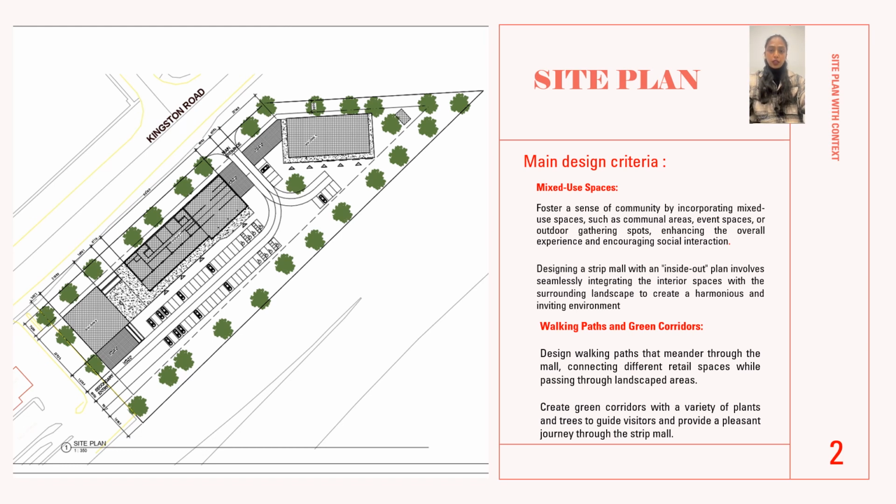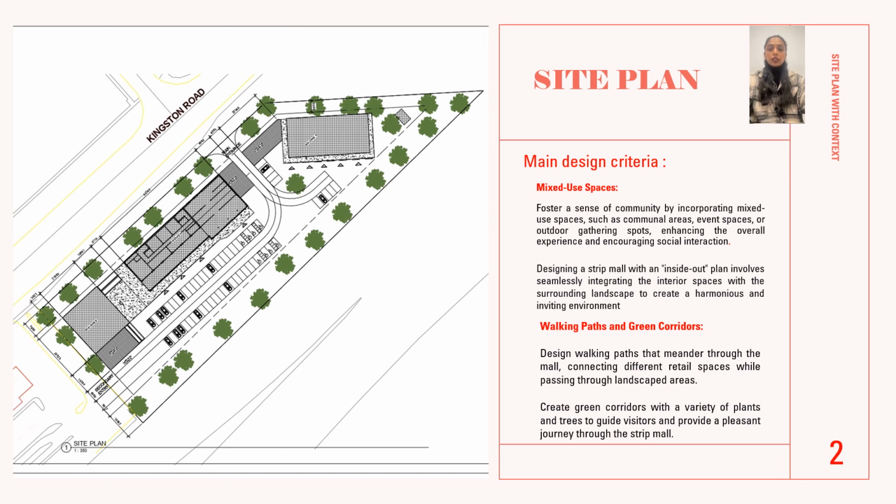To the northwest side of the site, there are single and double story residential houses. To the north side of the site, there are food joints such as McDonald's and Tim Hortons. The location of the site plays a very important role in the designing of the structure. Because of the presence of the Kingston Road and the 401 Highway, it makes a very prime visual connect with the site. The visual connection helps in people locating the site.